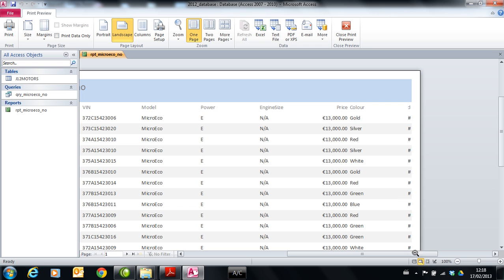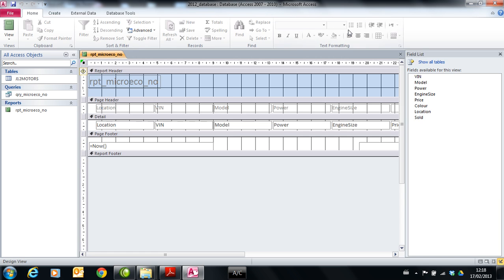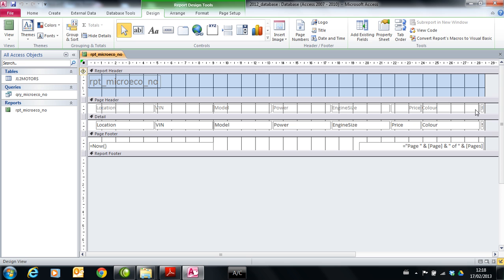That looks okay, except we can't really see this field here, so I have to do a bit of surgery on that in a second. Hamburg, that's okay, sorted, and then 620 to 10, that's okay there. So let's close off the print preview and kill off the field list. We're going to have to click here to make the colour a bit smaller, and then Sold, make that a little bit wider, and similarly here for the detail, colour there, Sold, a bit wider there for yes, no.